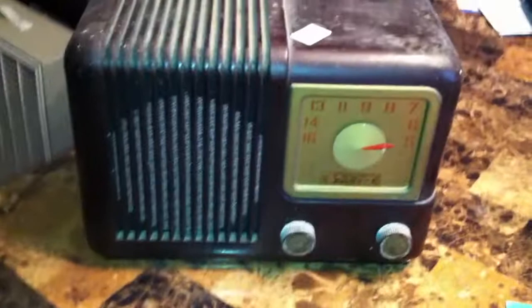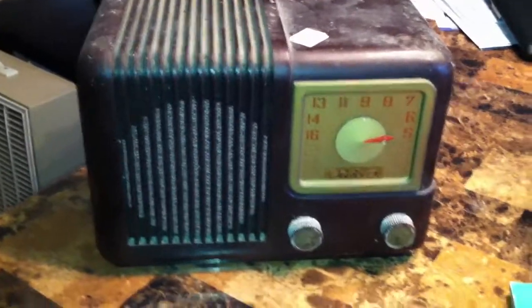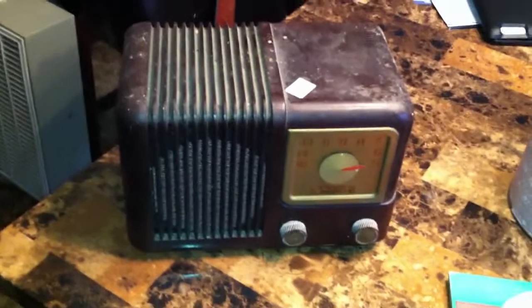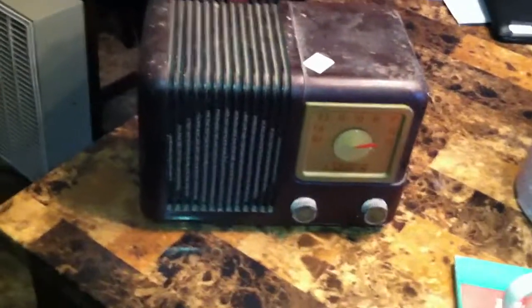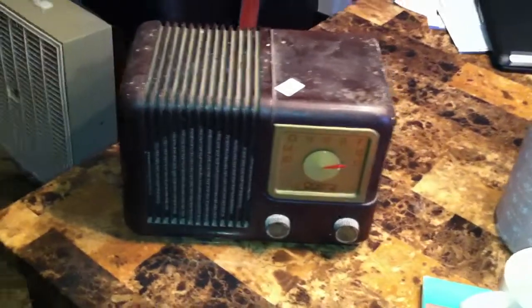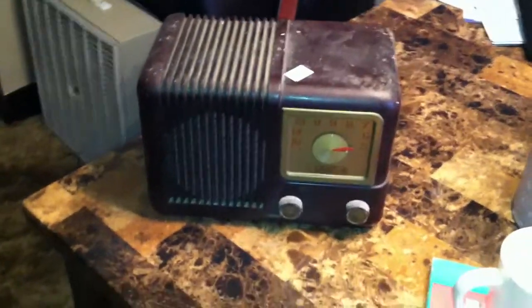First off, this little tabletop radio in a Bakelite case — it was $8. At the sale I wasn't able to figure out who made it, but it was kind of intriguing because it looked like a cheap, simple radio and the Bakelite case is in really good shape, it just needs to be cleaned up. I brought it home and discovered it's a Traveler brand radio from the very late 40s. The oldest tube in it has a 1951 date code, but the radio itself I believe is a couple years older than that. It's a pretty nice radio, should clean up well, and probably won't take much to get it playing again.